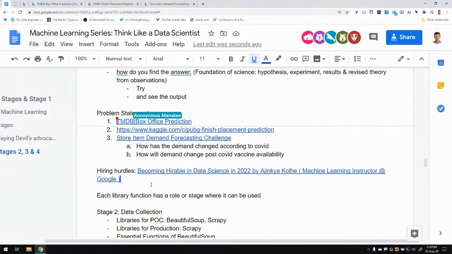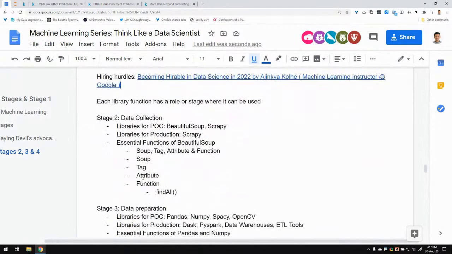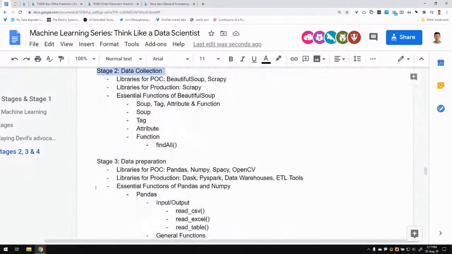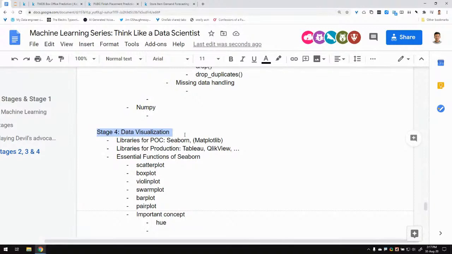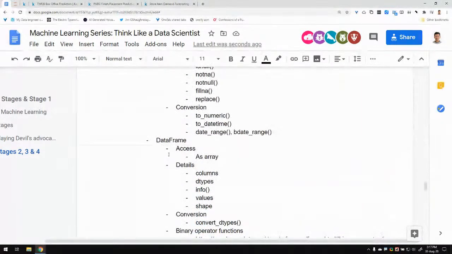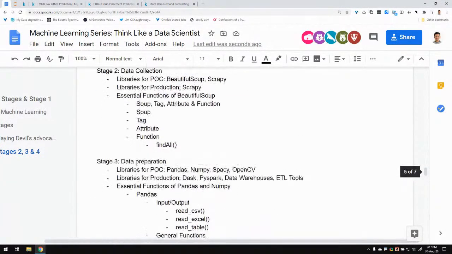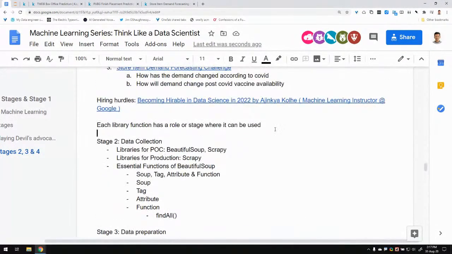We have almost 1 more hour today. And in 1 more hour, we are going to take a look at the essential stuff of 3 stages: data collection, data preparation, and then we have the final thing, which is data visualization. Okay, so we are going to see the basics of that. We are going to see the coding part. We are also going to learn how to use documentation.